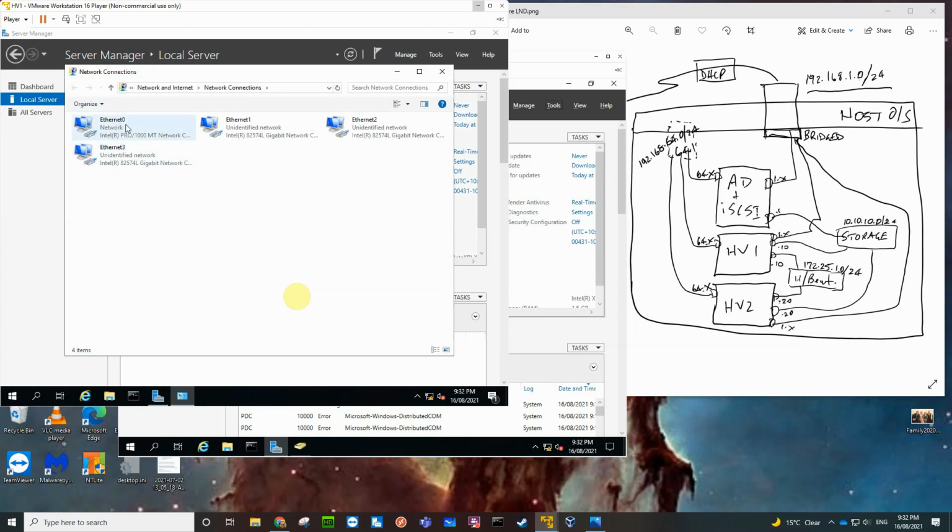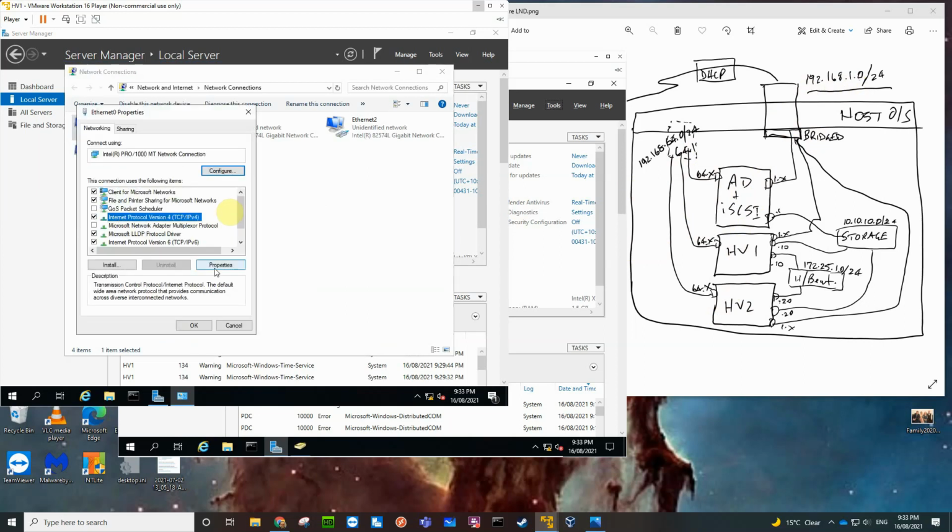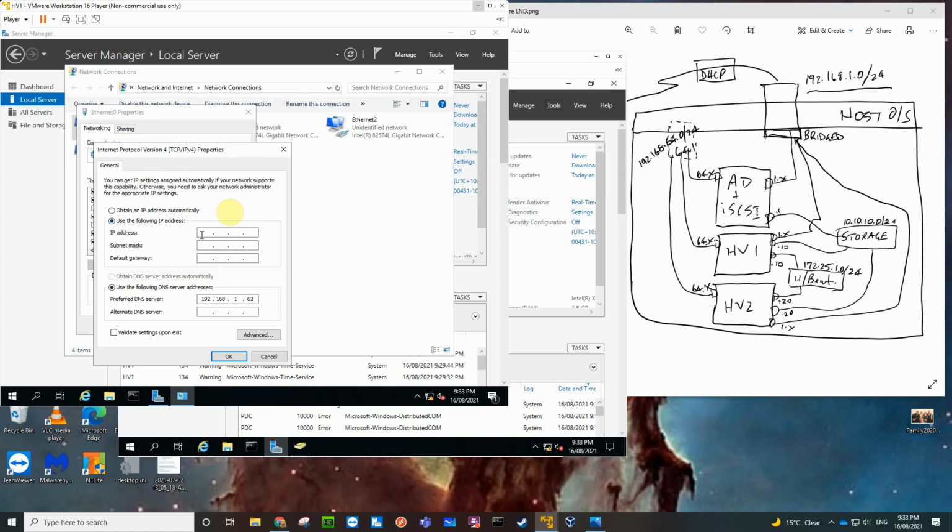So ether00 is going to be staticked outwards. So 230 was my domain controller. This is going to be 231, 232, and this is in the 1 subnet, my bridged, and in the 64 subnet for the host. Okay, so in here, I'm going to look at the properties, IP version 4, and so this needs to be 230, because that's now the IP address.